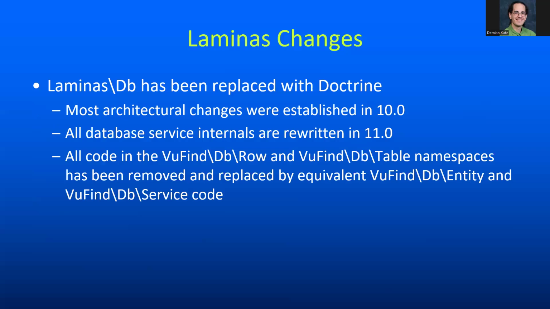So, again, this is one of the reasons why we strongly encourage you to upgrade to 10 before moving to 11. A lot of the database work you'll need to do will happen with that upgrade. At this point, the only code you'll need to change is if you have written low-level database access logic using Laminas DB. And if you do need help translating that, take a look at how our existing entities and services work, and you should be able to find some models you can imitate.